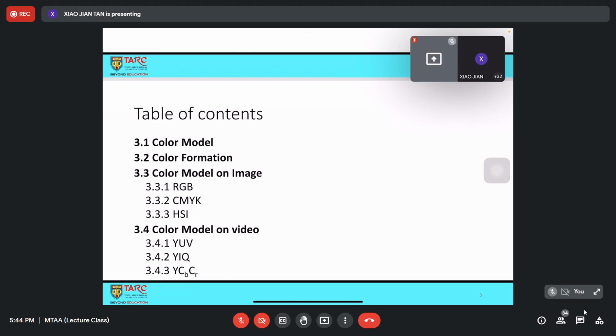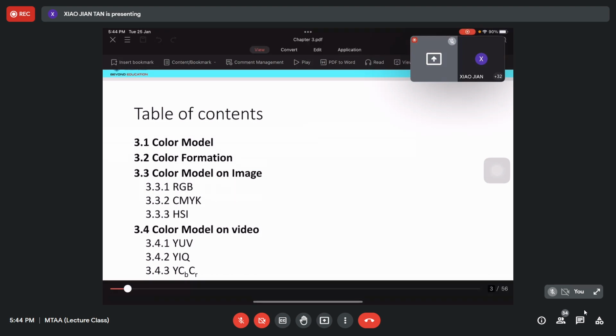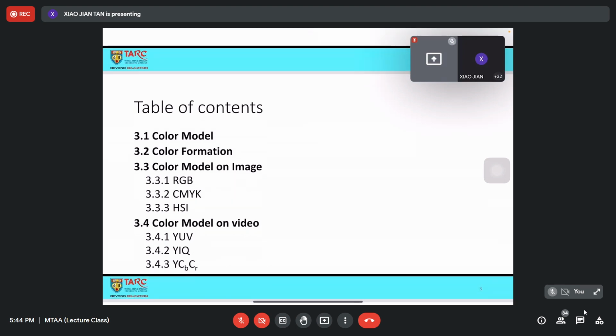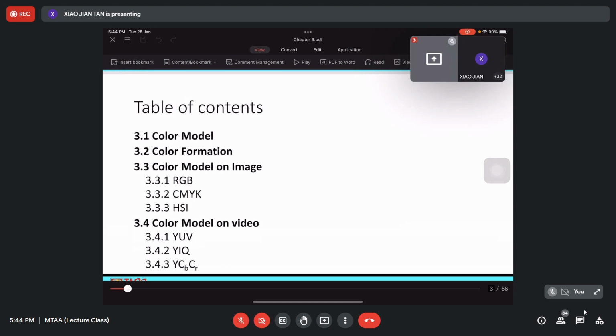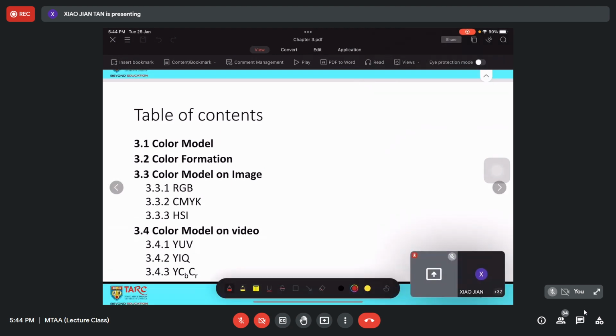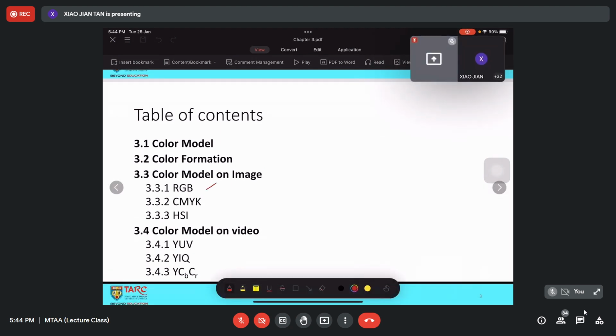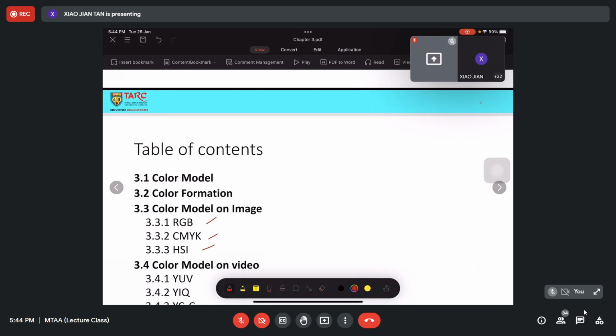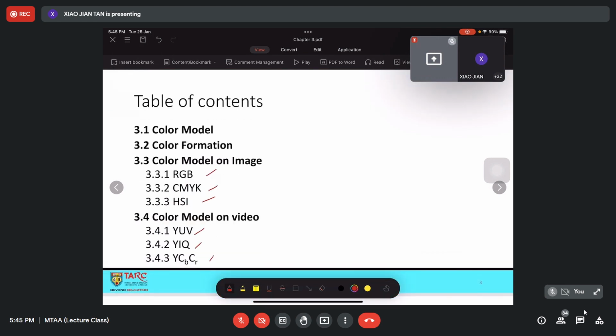So basically we have very different color models. For example, RGB, CMYK, HSI, and also YUV, YIQ, YCbCr. Again, there is no best color model, but instead it is dependent on your application.